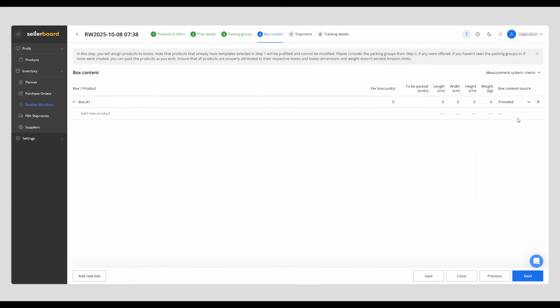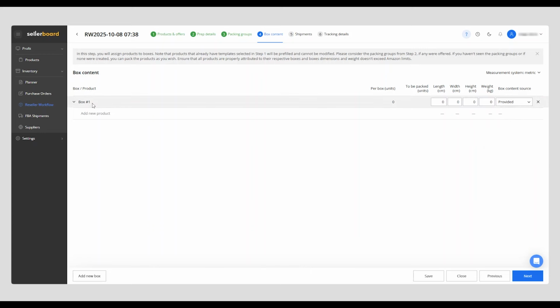So you have 3 different options to do so. Either you provide all of the information about the units per box and the box dimensions and weight inside the FBA shipment, or you can ask Amazon to do it for you, but they will charge you a fee. This is manual. And then the third option is the 2D barcode that you can print out and apply to each box. So we'll go with the first method.